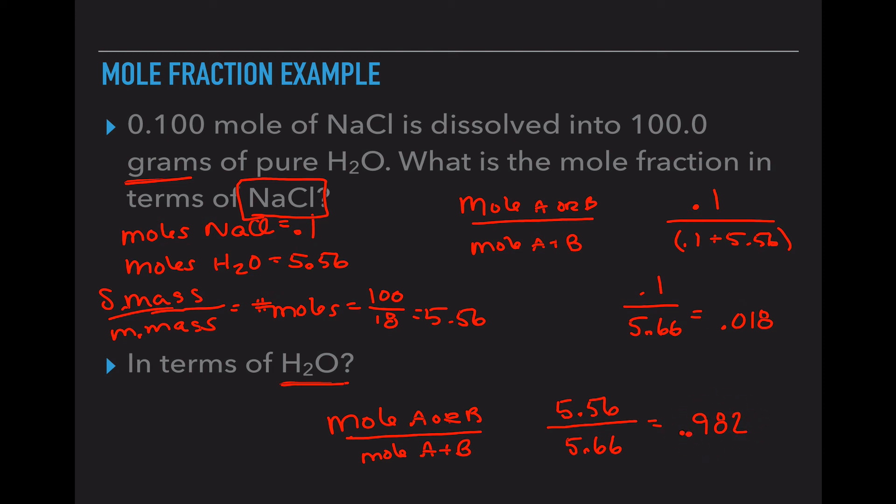Now the awesome things about mole fractions, since they are ratios, you are actually solving for two parts of a whole. So these are kind of like percents: this is 1.8% of sodium chloride and 98.2% of water. When we add these two values together, it should equal 1 or 100%. So that is the way you can guess and check and make sure that your numerical value is correct. If you add your two final answers together, they have to equal 1 or 100%.